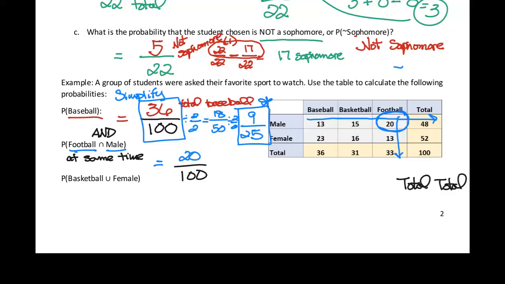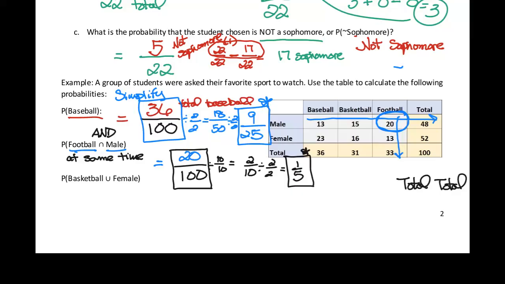Okay, both of these numbers end in a 0. That means they're divisible by 10. So 20 divided by 10 is 2. 100 divided by 10 is 10. Both of those are even, right? And it's okay not to get the greatest common factor right away. Divide both of those by 2, and you get 1/5. So 1/5 is the best answer, but I would also take 20 over 100.